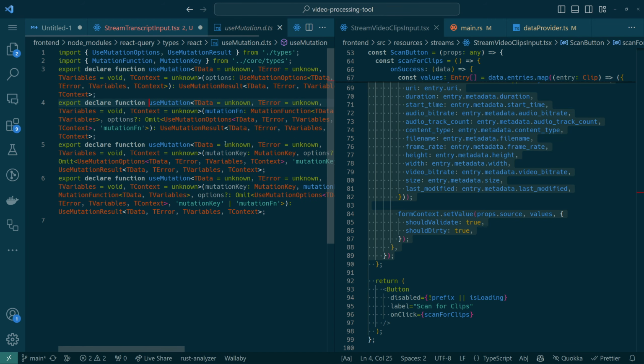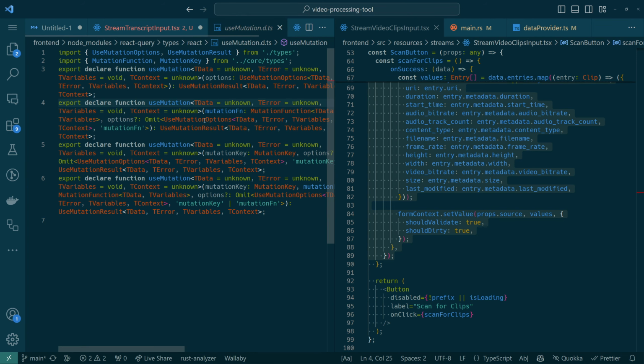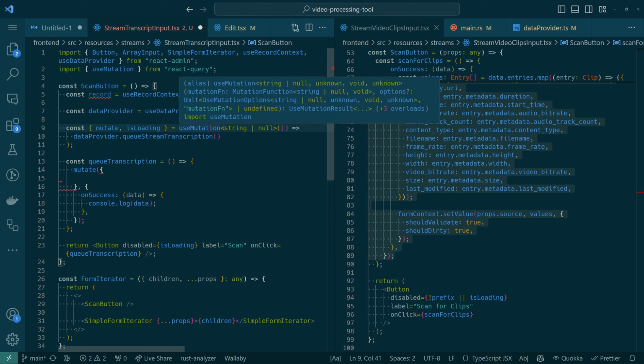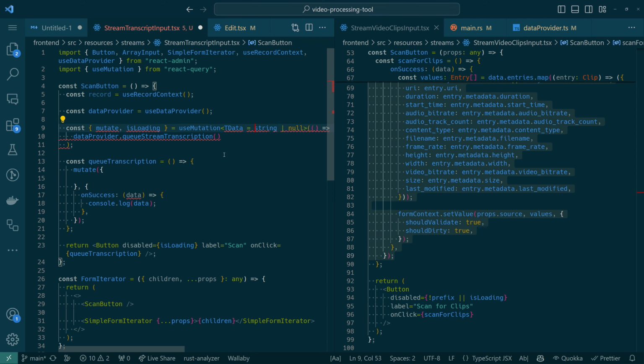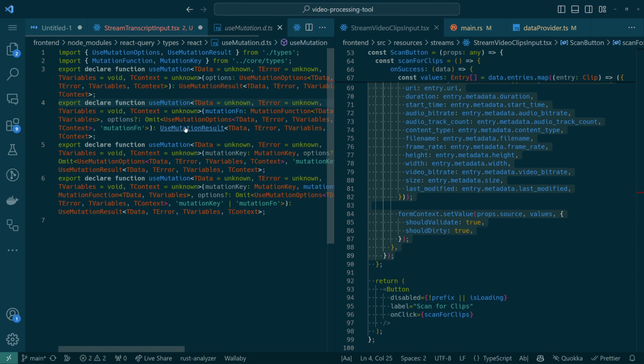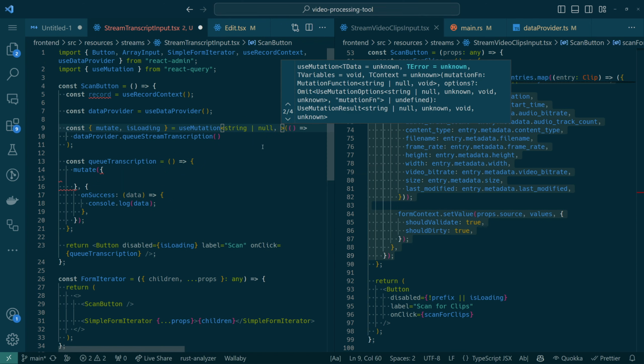T data, T error, T variables. Okay. Is that the first argument as T data? Okay. Can you do this in TypeScript? No. Okay. Unknown and void. So we just have to do them in the right order.